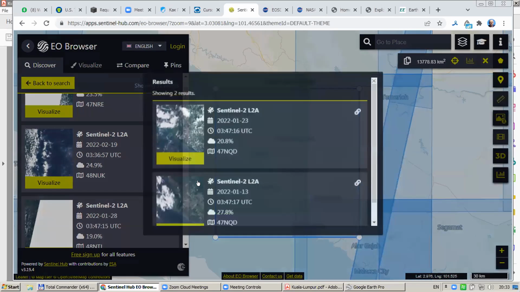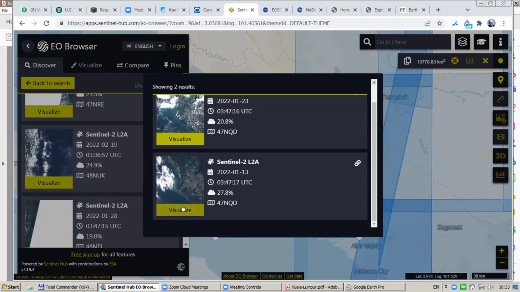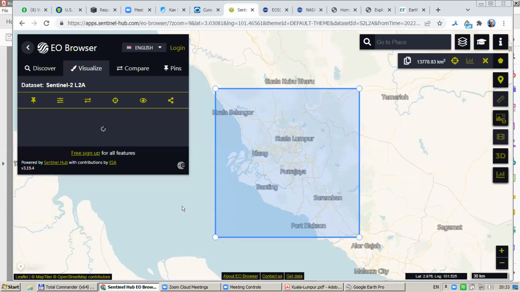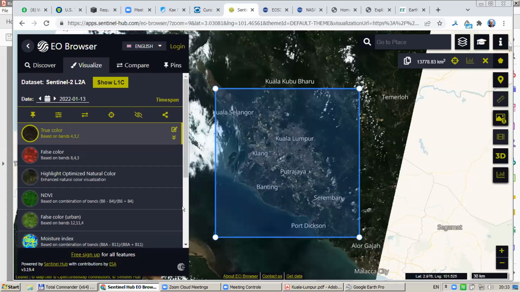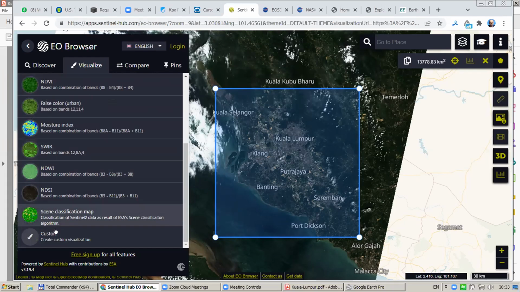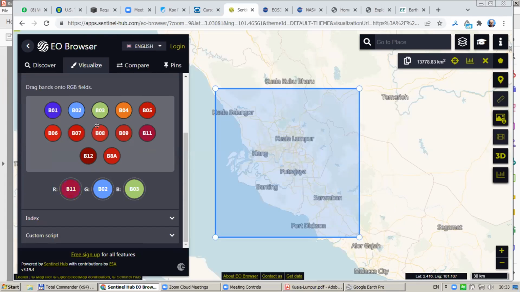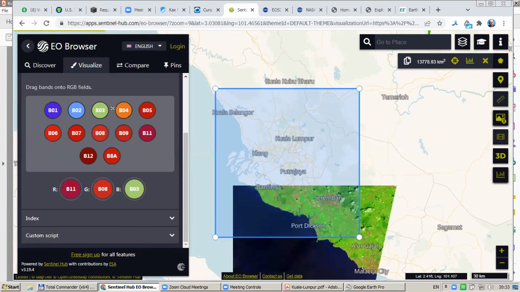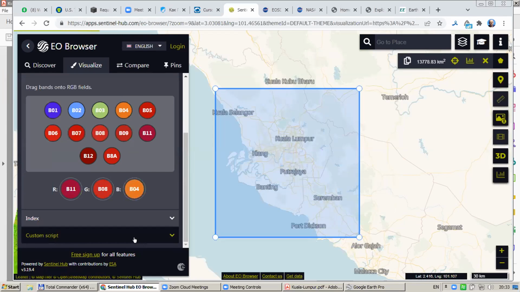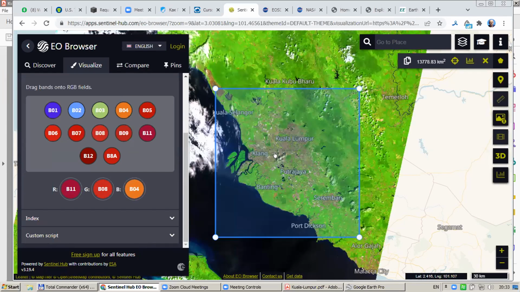Yes. And then we could just visualize it also. Yeah, good enough. And also you could change this combination of channels. For example, this. And now you could save it, download.